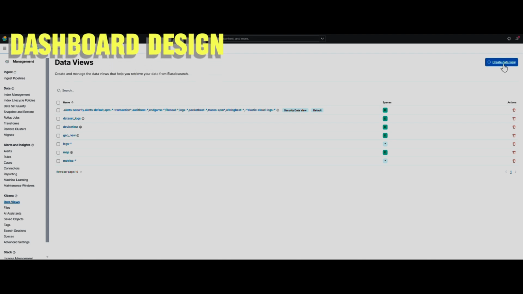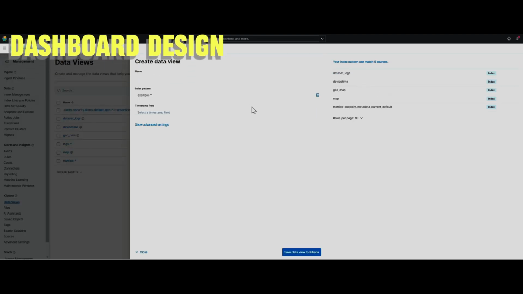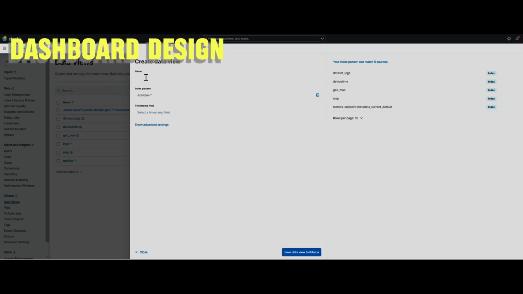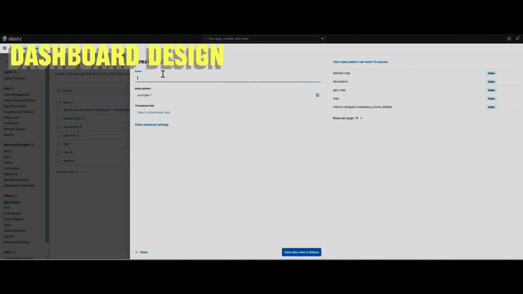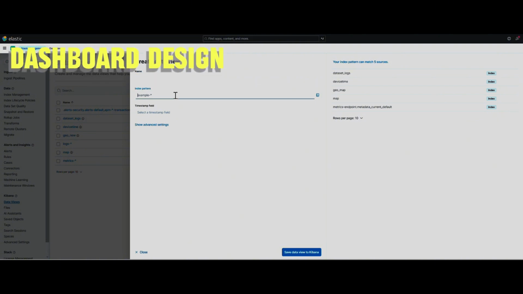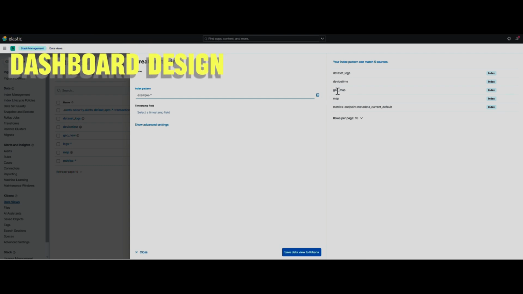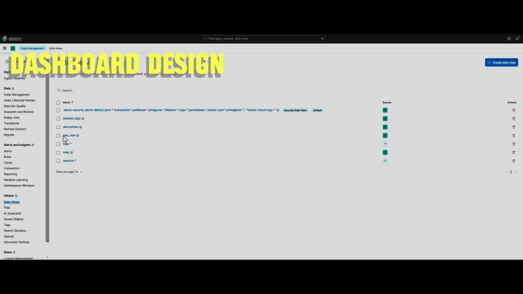Click on create data view, and you can name it anything you want. For the index pattern, click on geo maps and then save. So this is my new data, geo_new, and then click on save.